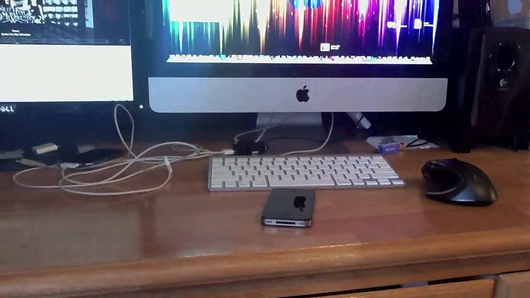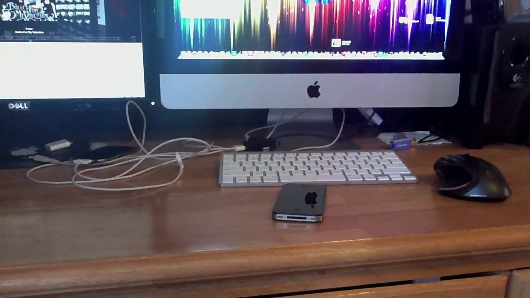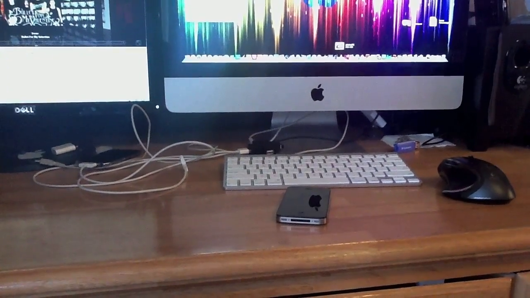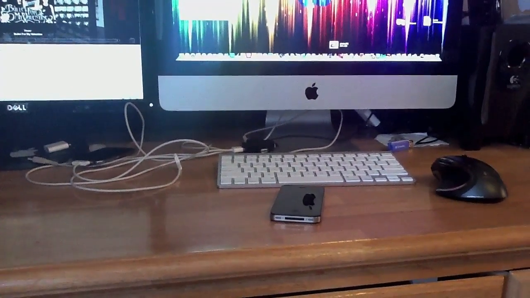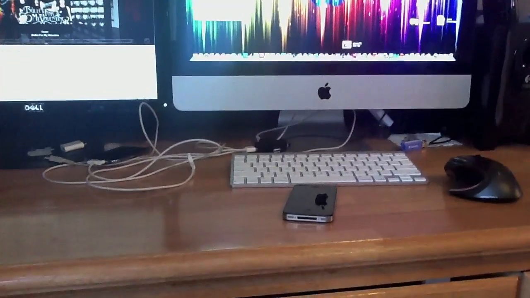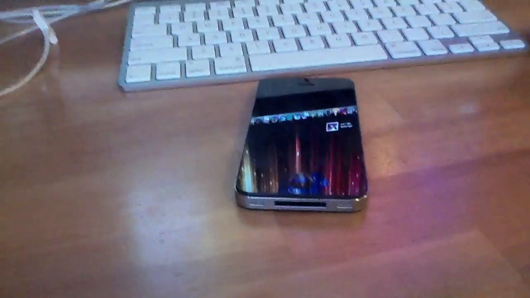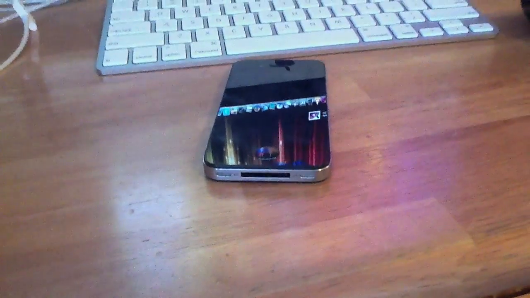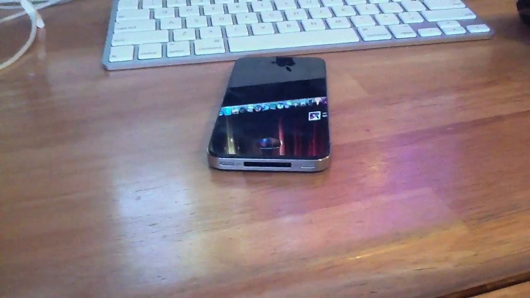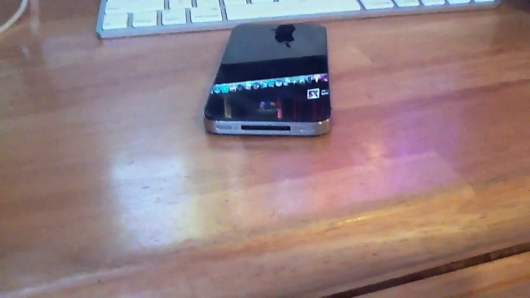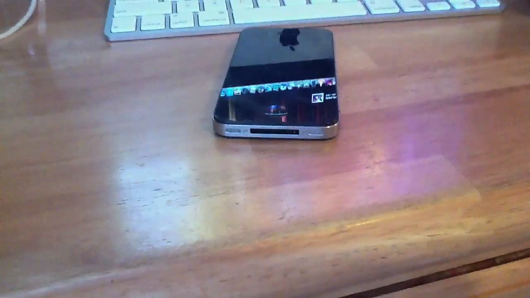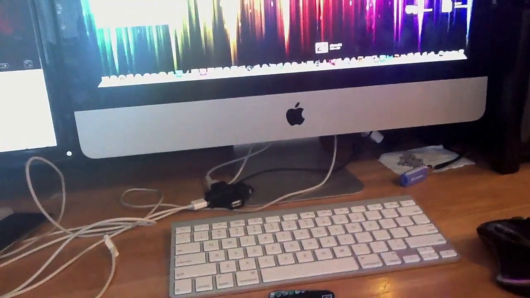The other thing I have read is that a lot of people don't believe that these cameras are autofocus. These are, I believe, 0.8 megapixel cameras on the back, same as the iPod Touch 4. And they do autofocus. If I go over to my iPhone 4, which I have right in front of me, and I tap on the screen, it does bring the iPhone 4 into focus, but it doesn't do as good of a job as the iPhone 4's rear-facing 5 megapixel camera would. So that is my rear camera test.